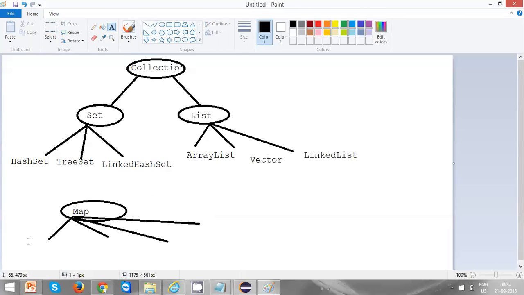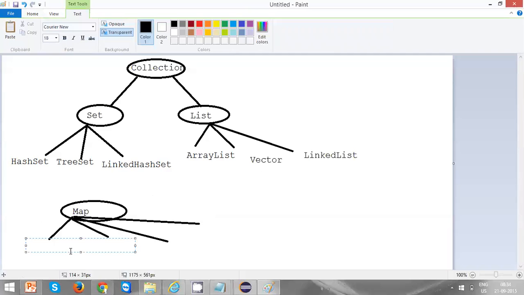During an interview, they will not ask you this. But if you go for any Java certification exam, they will try to confuse you. They will make a question saying map is part of collection, yes or no? You have to say no. Map is separate.